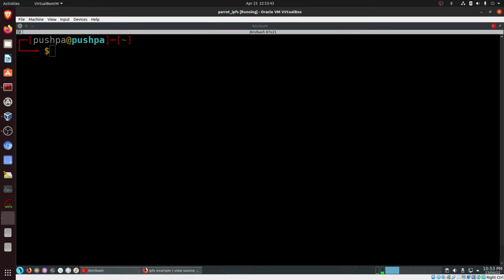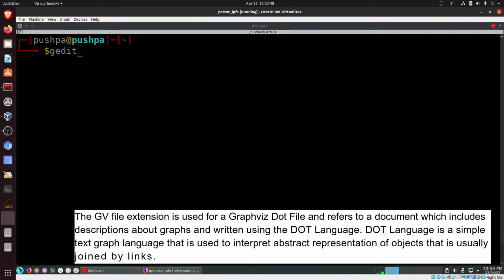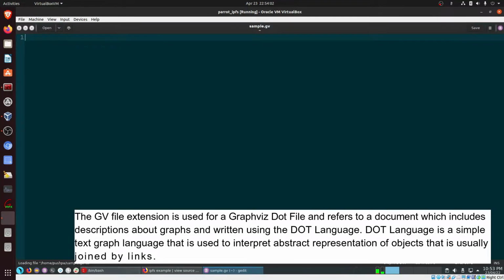So first of all I will show you how to use the graphviz command. We create sample.gv. .gv is the extension for a graphviz file. We'll just create a blank file, and write a few lines, and that's it. We'll say a-b. Now what is this a-b? As we save it and run it, you will be able to understand what I have done.